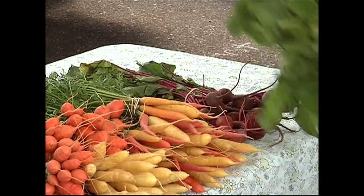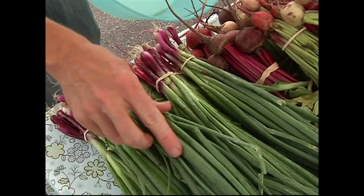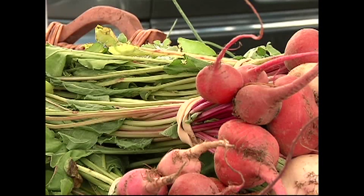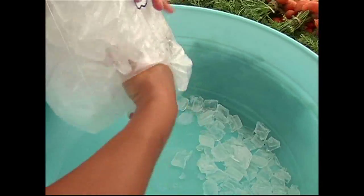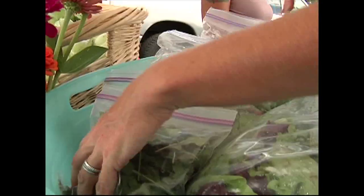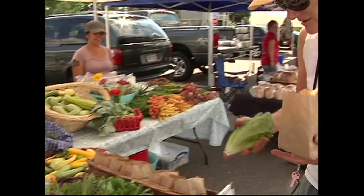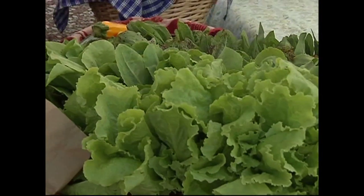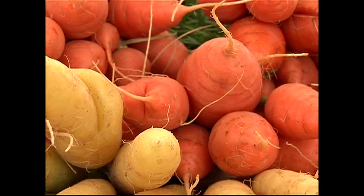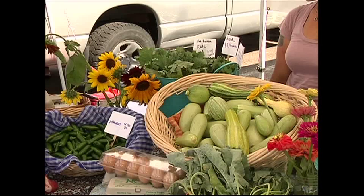Chard, baby carrots, squash, and more fill the harvest table. The women deliver to 3 locations each week throughout their 22-week growing season. So we could put some ice in here and put some of the greens out. There's chard, arugula. We might need a couple buckets. A lot of them appreciate the variety in the different crops that we're pulling out of the ground. And also we have some old reliables like lettuces and tomatoes and things that everyone knows how to use already. But I think they really appreciate that challenge to say, okay, well, how do I eat a mustard green? So that's been kind of fun to see them excited about new crops and different colored crops and things like that.